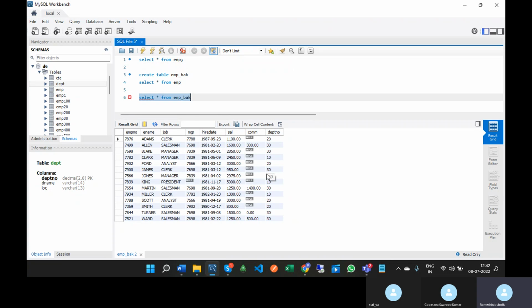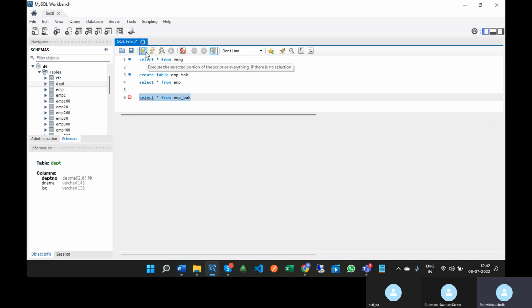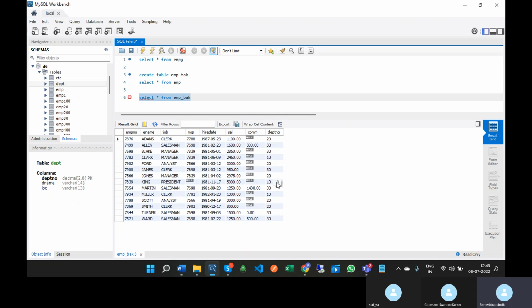See this. This is the way to create the backup table. So all the records are moved to emp_backup. Okay.